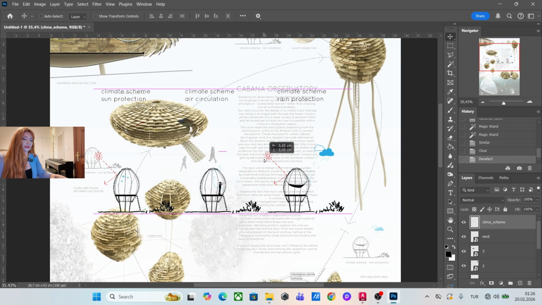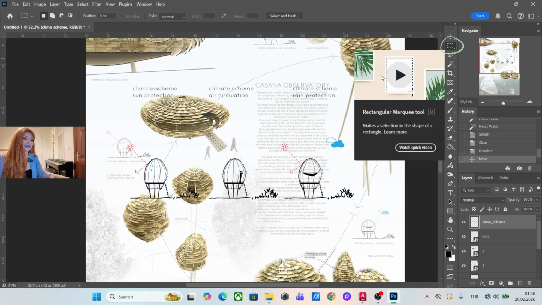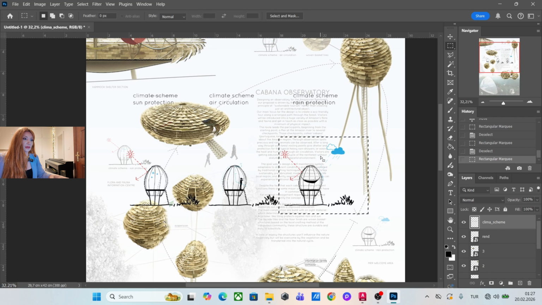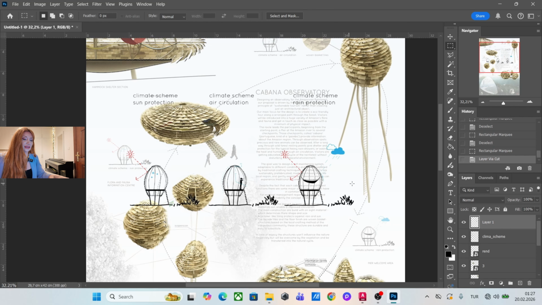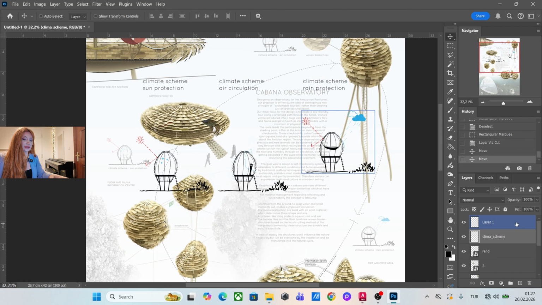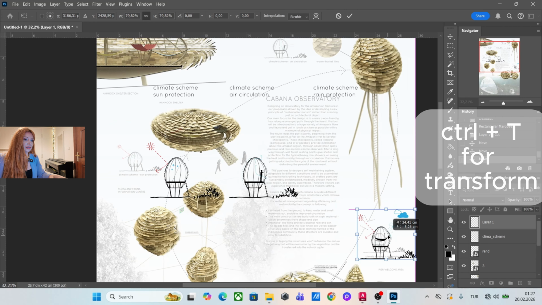Now we don't have a background. We need to dissect each sketch now. In order to do that, now I'll use rectangular selection. So I choose this one and press on right click and say layer via cut. Now the sketch is in another layer. Let's see. And this is the rest of it. Let's move this to its place. It's in here.